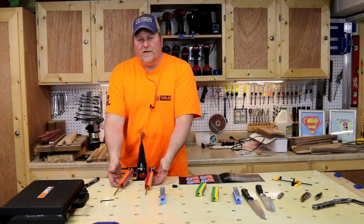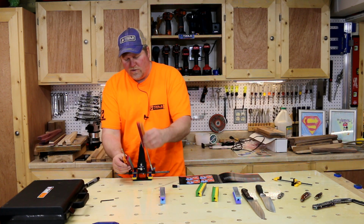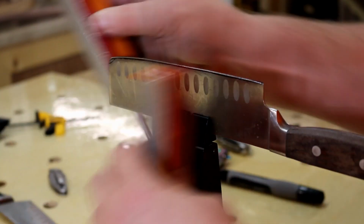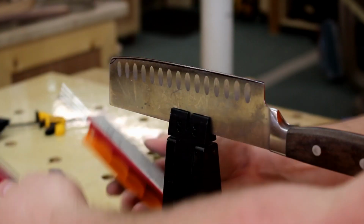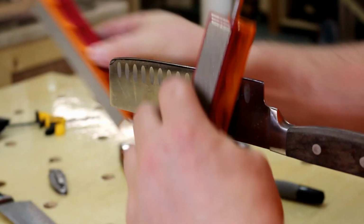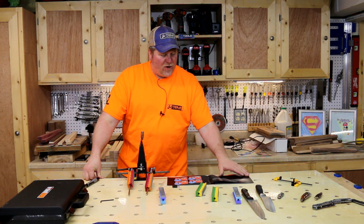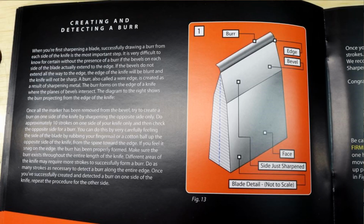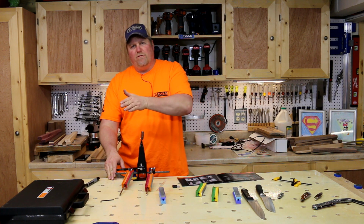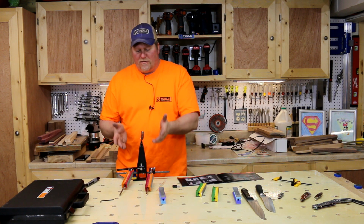Now, I put on the first 100 to 200 grit, and you simply want to run that stone along the bevel. You'll start off with the coarse grit. You're going to want to do that for quite a while, especially the first time using it. There are steps in here on how to develop and recognize a burr. Basically you're working on one side of the knife, which is going to roll it over. Then you do it from the other side and roll it over the other way, and then go back to alternating sides. This is going to give you your sharpest edge.